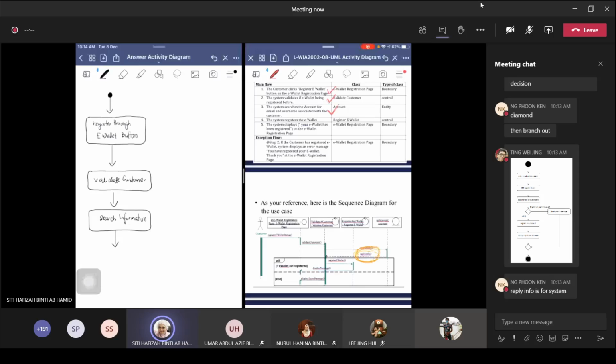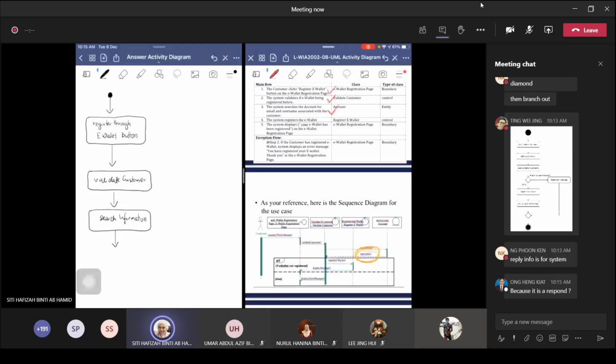That is part of the process, right? If you say reply info is for the system, I'm sure some of your friends will also ask the same question. Validate customer also is for the system. Yes, correct. It is a response.